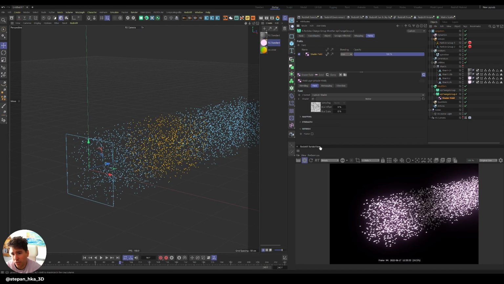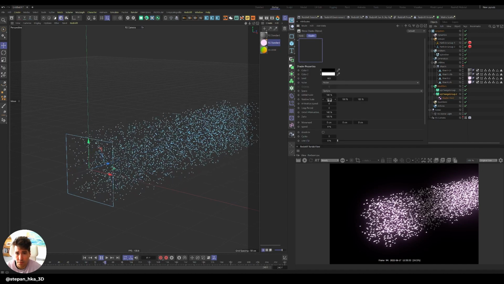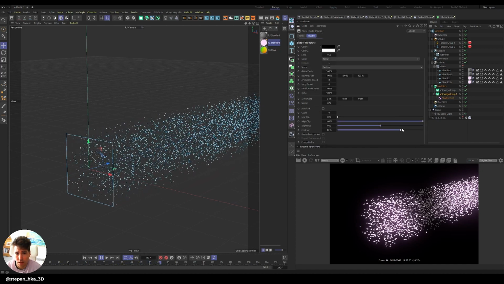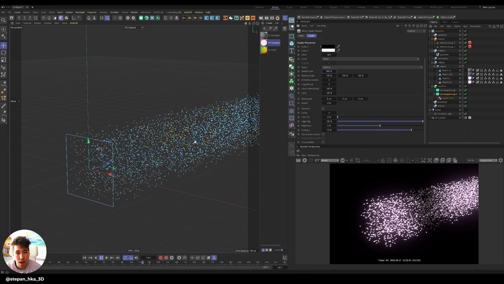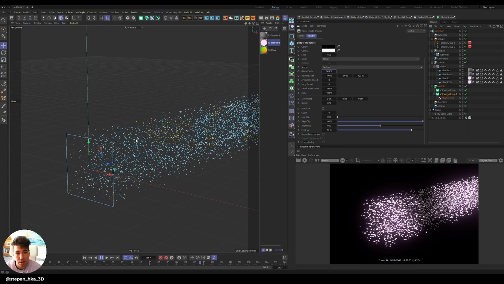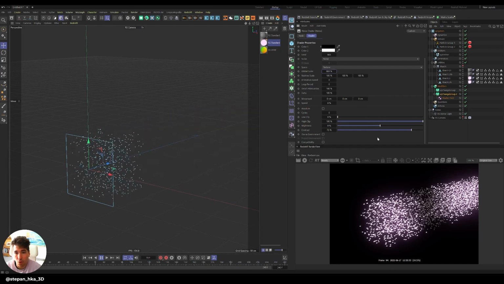I can bring in noise, and with this noise, you're going to see it's going to start affecting. I can increase the contrast, and now I'm going to get a random noise pattern in my particles. But I want to control this a little bit more.